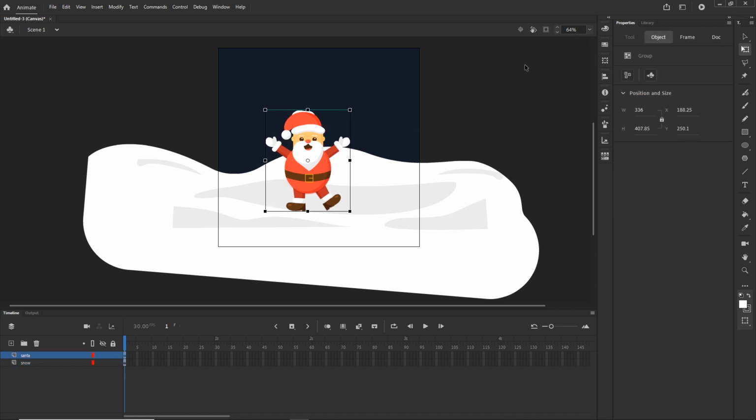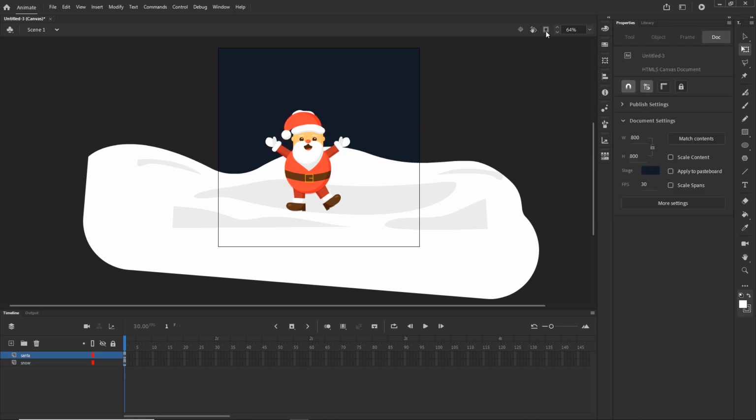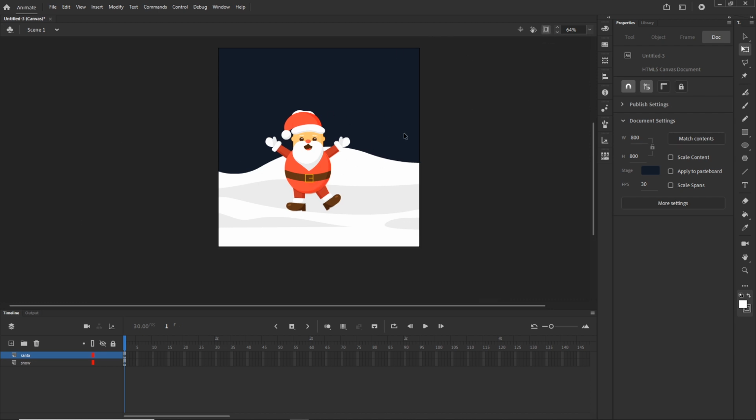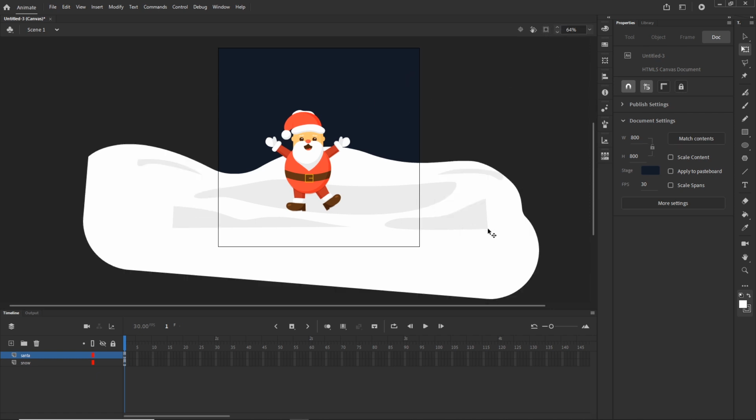Alright, fine. In here, you have this button, Keep Content Outside the Stage. And if I click this, this is how my banner is going to look like in the browser. And if you unclick this, you can work like so, but all of the parts which are outside of the canvas are not going to be visible in the browser.